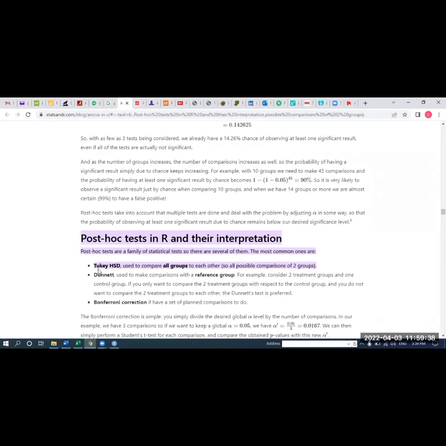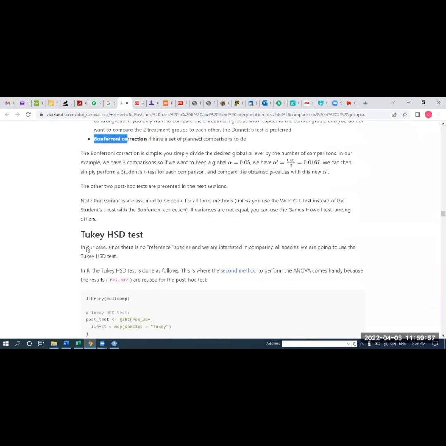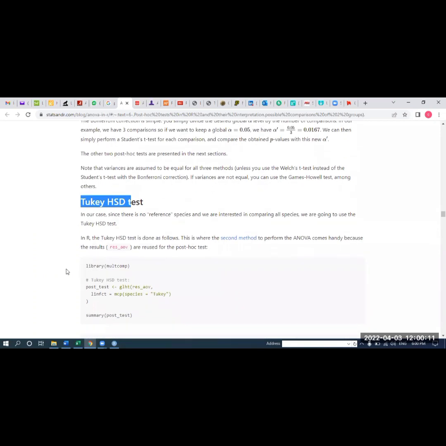Now, we have different post hoc tests. We have Duncan multiple range tests. We have the Tukey. We have Tukey. Are you seeing? We have Dunnett. We have Fisher's. If you look at another name, is it Bonferroni? So we have different multiple comparison tests or post hoc tests. So I think the 2 major comparison tests they use in statistics are the Tukey and the Fisher's. So now let's get the code.